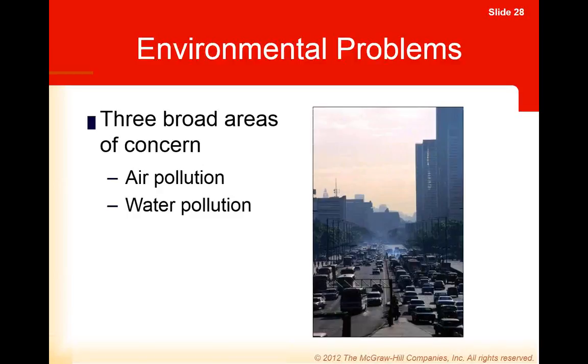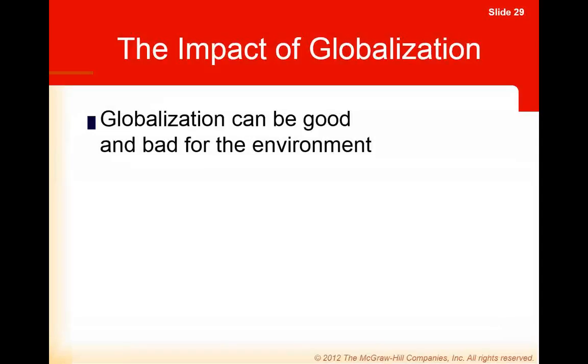So, what are we looking at here? Air pollution, water pollution, and global warming. Those are the three big areas of concern that people have. And air pollution actually contributes to global warming. The more carbon we have in the atmosphere, the more heat we trap because of that. Global warming, climate change, is controversial, but really 90% of the scientific community agrees both that the climate is getting warmer, and that human activity is accelerating that.